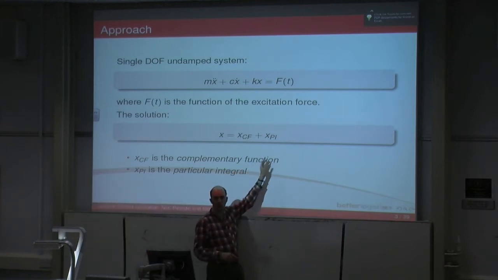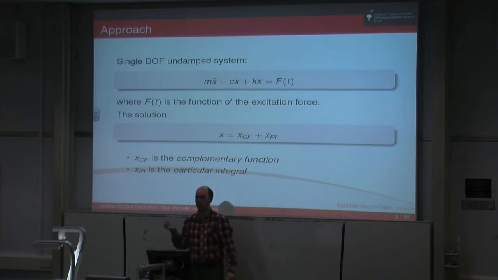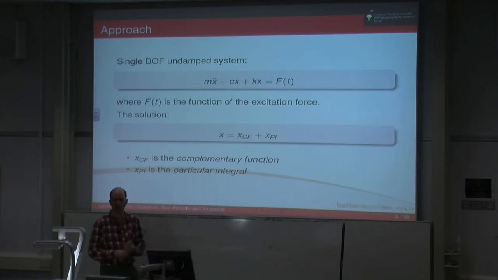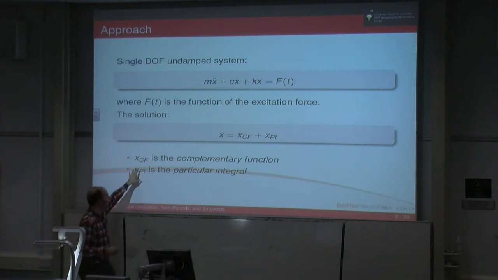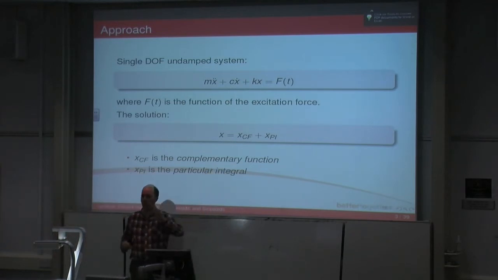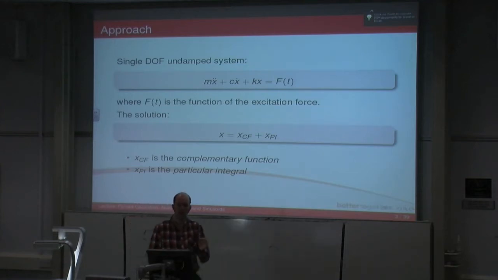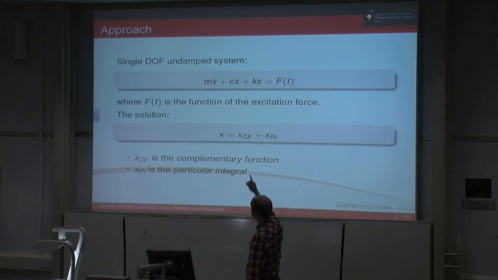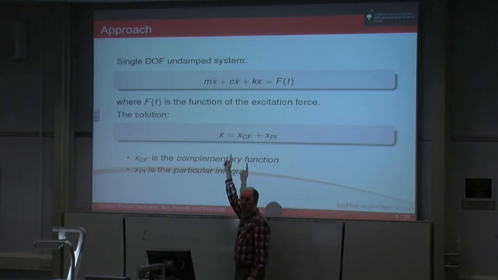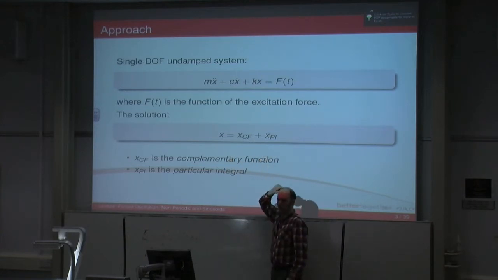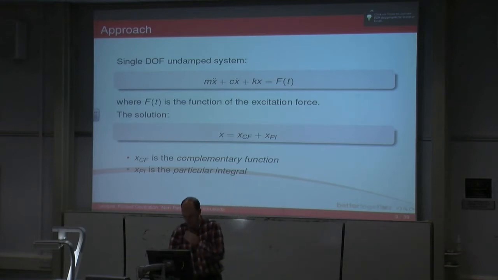Okay? And these help deal with each part of the solution. XPI is what we found before, and that's the solution as time goes to infinity. After that, oscillation will die away after your initial natural oscillation. Whereas XCF is the thing that deals with the transients. XCF is the solution to the homogeneous form of that equation. Homogeneous means that F(t) is 0. So in fact, XCF is the solution to the free system, and XPI is the solution to the forced one. And basically, since they're linear systems, you can just add them together to get the complete solution. That's the approach that we take.